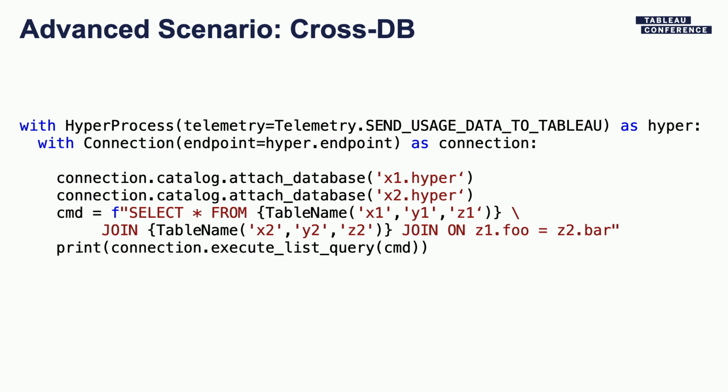It's also very handy, when you're attaching a database, you can give it an alias. Because otherwise it would take the stem, so everything which is in front of .hyper. But if you have a super long name, you can also just give it an alias A. Or it could even be you have 2 extracts that have the same file name but are just in different directories, and if you don't give it an alias, Hyper would say, I already have that database, but you can give it an alias and therefore have 2 files with the same name. But that's not in this code. You would just add a second parameter to the attach database statement giving it the alias.